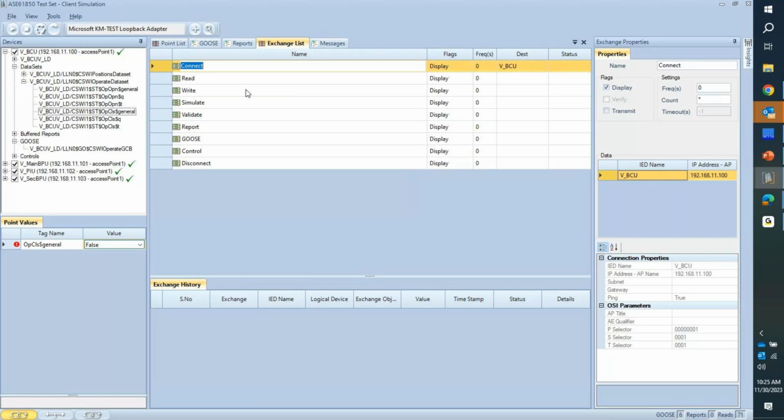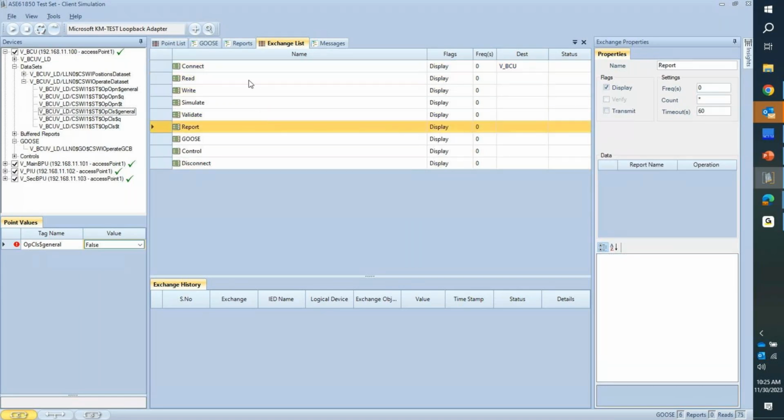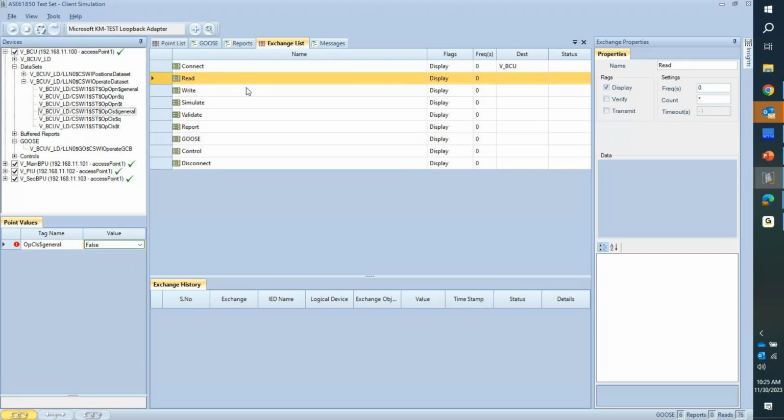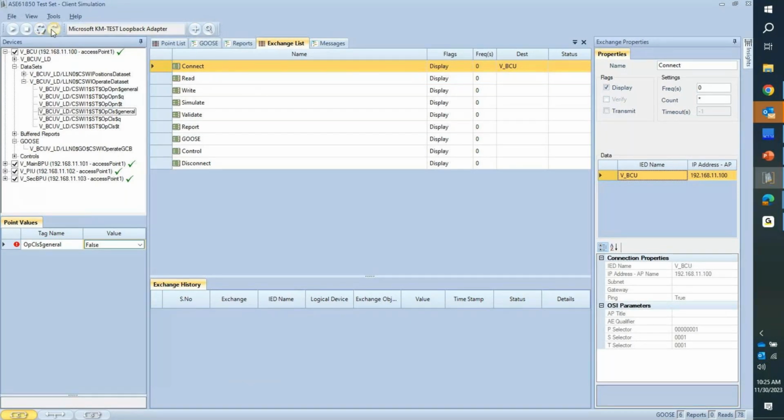We have the option to send a manual exchange. When we're sending manual exchanges, whatever is highlighted in the list has two control buttons that are relevant. So whatever's highlighted, we could send once, or we could send continuous. So I could send that.